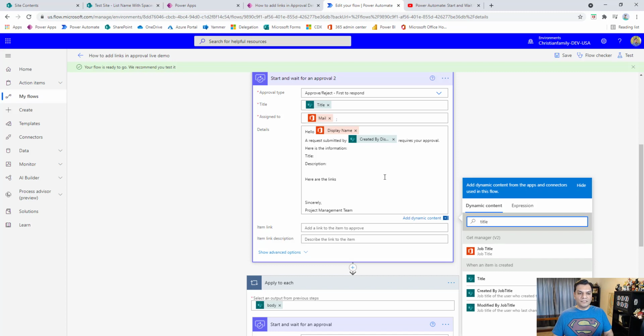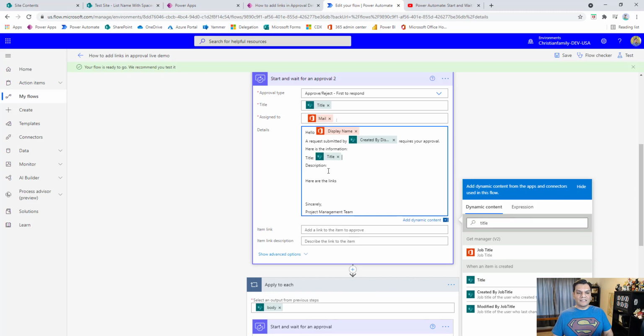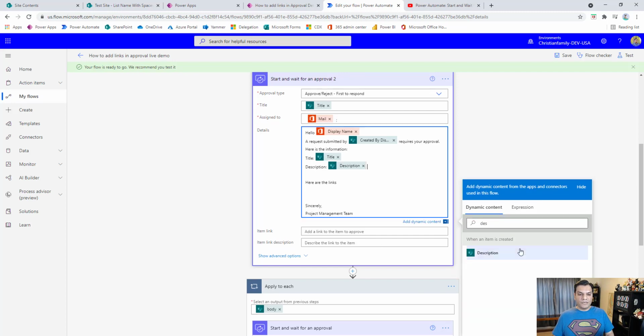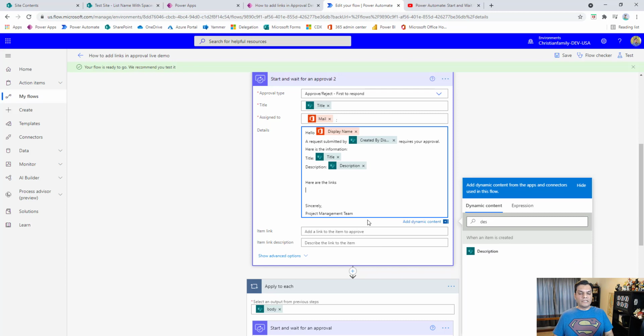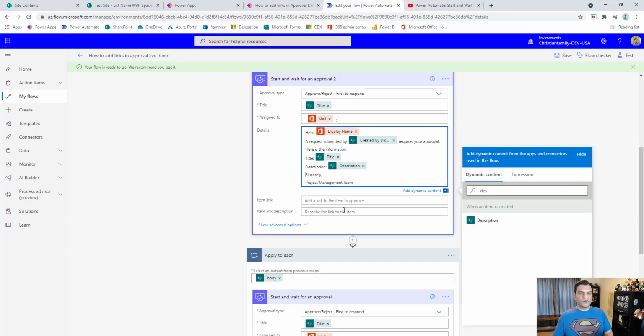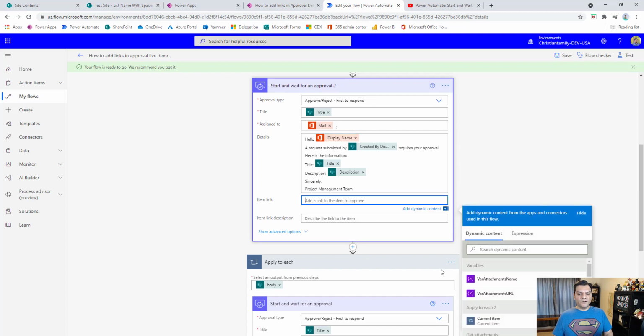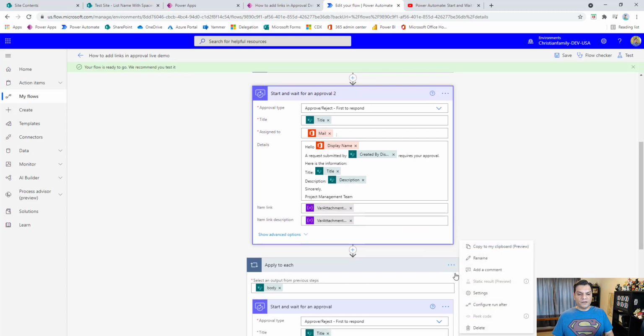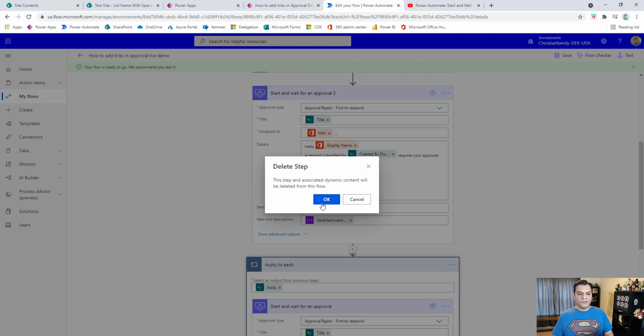Again, remember, this is the exact same that we did below, but I just can't do a copy and paste because it's got dependencies. These items you're filling over here are based on the apply to each. We don't want to use the apply to each, so I'm taking that out. For the links, I'm going to leave that for now. What I'm going to do is try and add the links over here. So the actual link is going to be the URL, and the description is going to be the name. And I can get rid of this one now, because we don't need that.